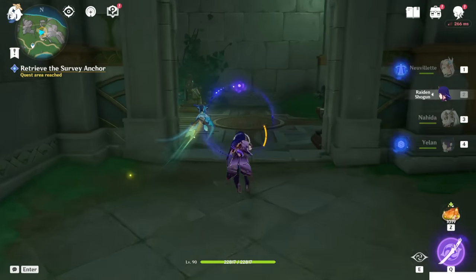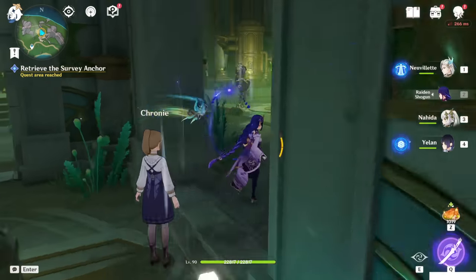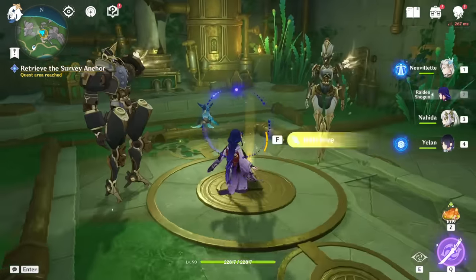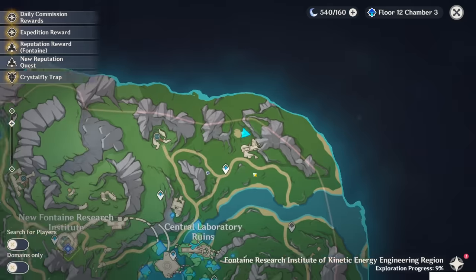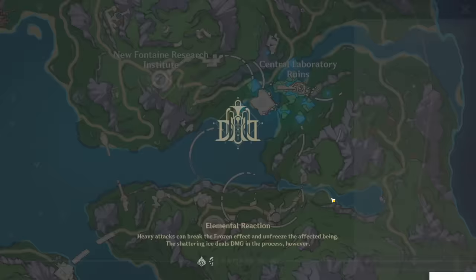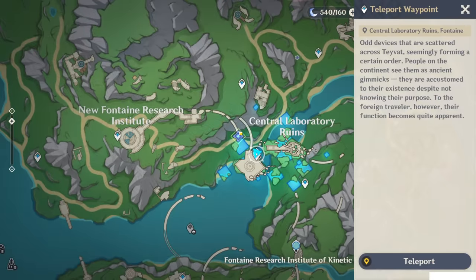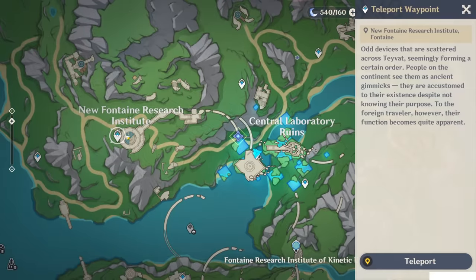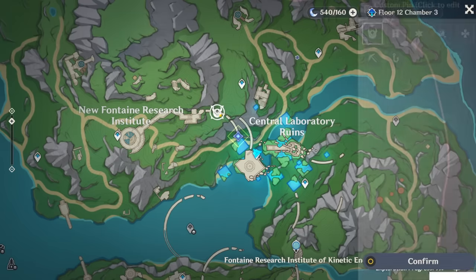You will open the chest, I mean open the door, but don't open the chest, because we don't need it. We just need this one. Retrieve, enemies will wake up, but we can just ignore them and go back to the Fontaine Research Institute. If you already unlocked it, you can teleport here, then jump down. Else, just go from here, go on this building, and just walk from here, go up.